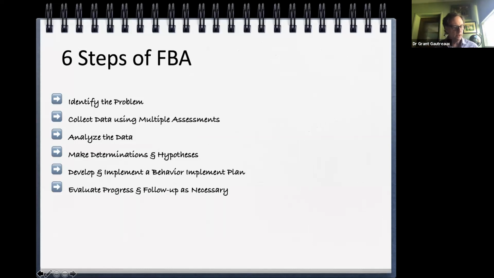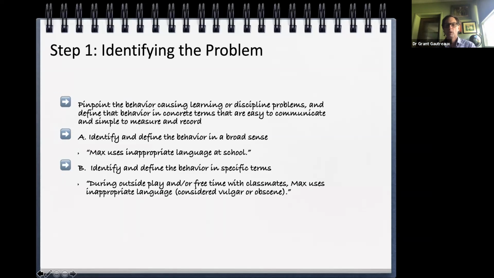All right, here's really the part that we're going to discuss in this session. I needed to get you here first, of course. With that said, these steps can be universally applied to lots of different types of problems, right? Not just determining the function of behavior. And they are also applicable to all the variations of an FBA on the continuum, from the interviews all the way to the functional analysis. So we start off by identifying the problem. We want to pinpoint what's going on.